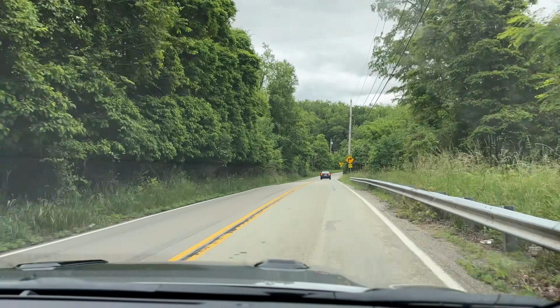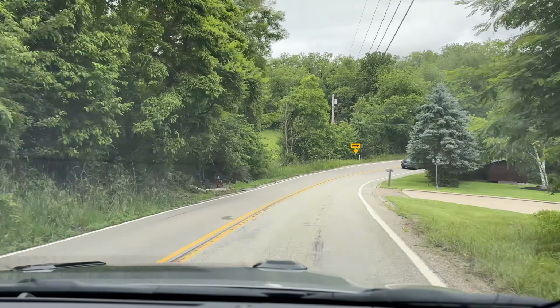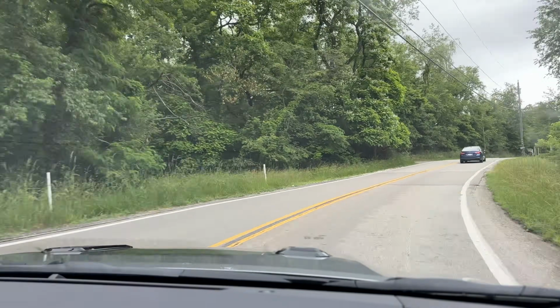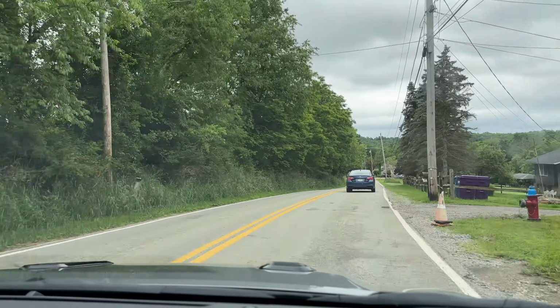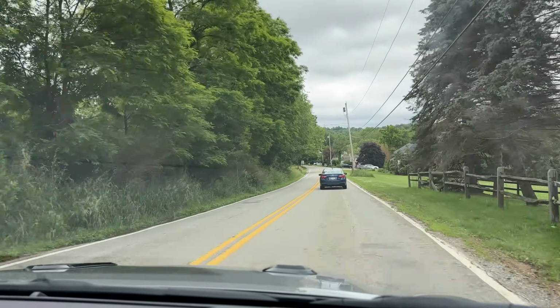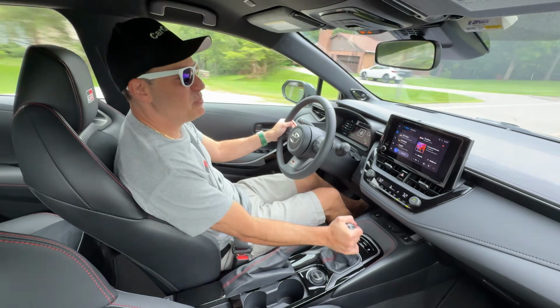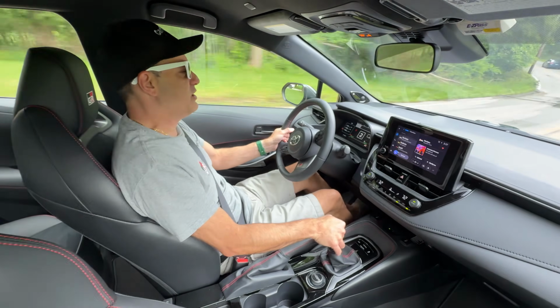There's another very tight turn coming up. Yes, and it definitely helps the rear come around in that track mode. So very cool feature. I love how that's adjustable. Sport mode isn't all too much different, to be honest. You get a little bit tighter steering, a little bit quicker throttle response.